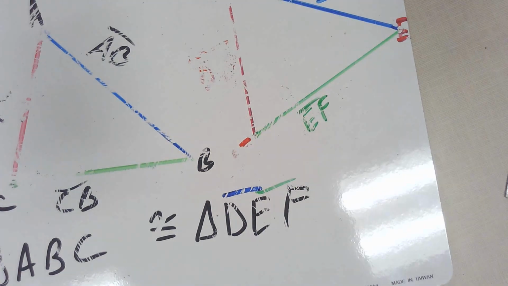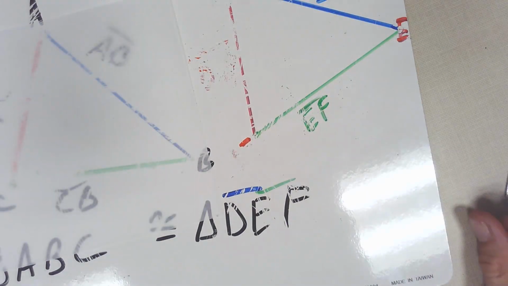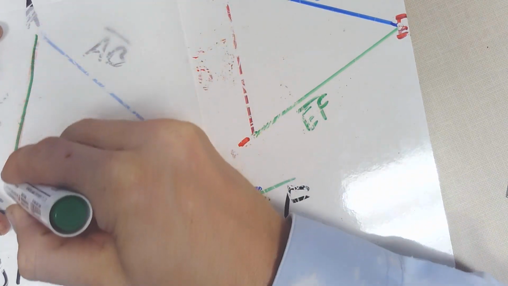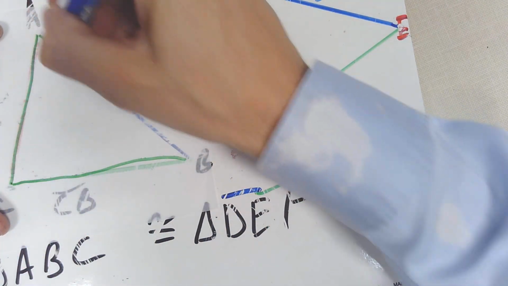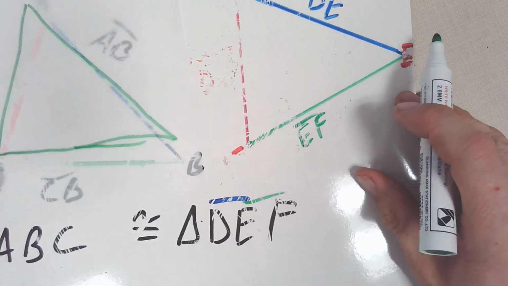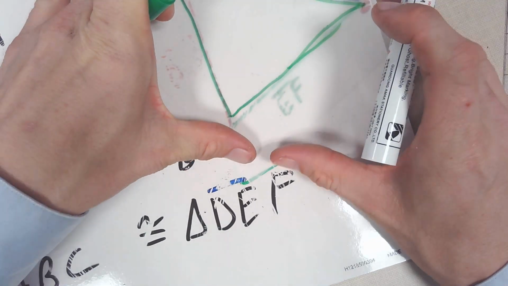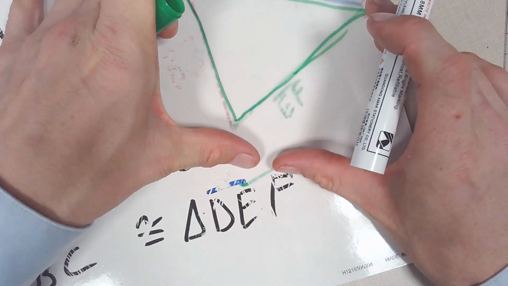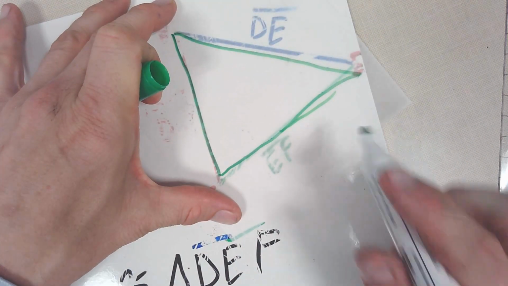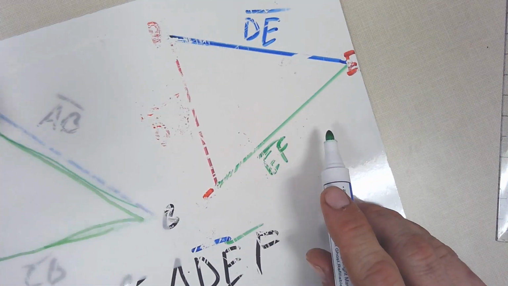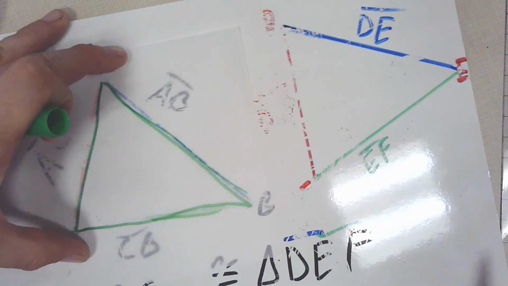So let me prove it one more way. I have some patty paper right here, and I take a marker and draw my triangle on my patty paper roughly. And I can go over here, and you can see that it overlays quite nicely with the triangle that I drew on there. So there you can see that the triangles are congruent.